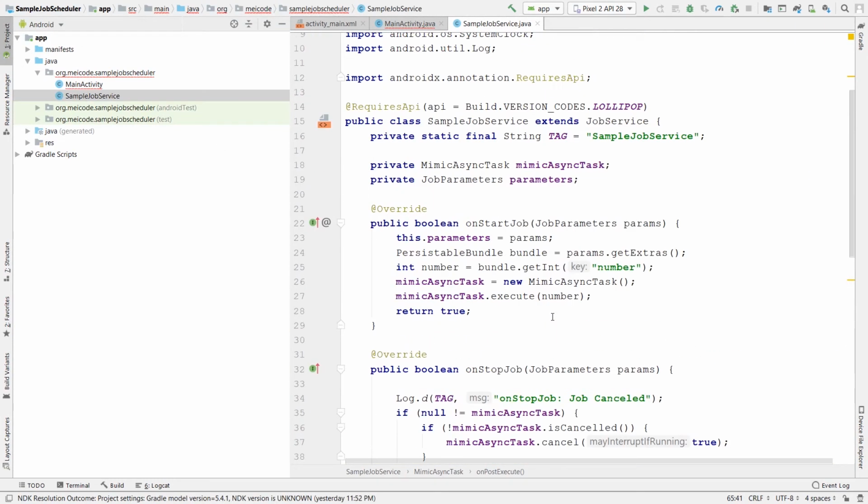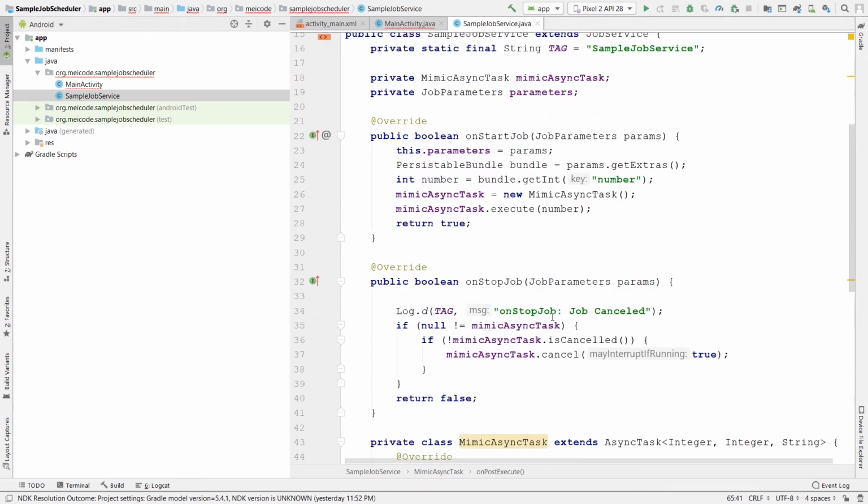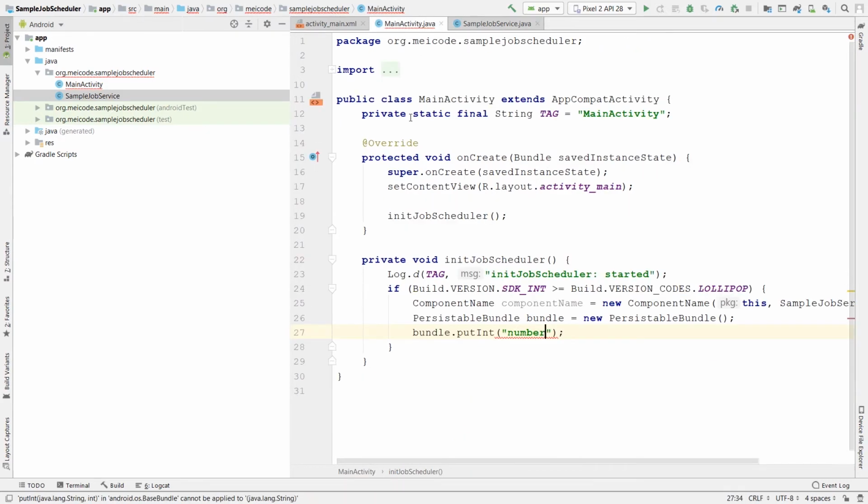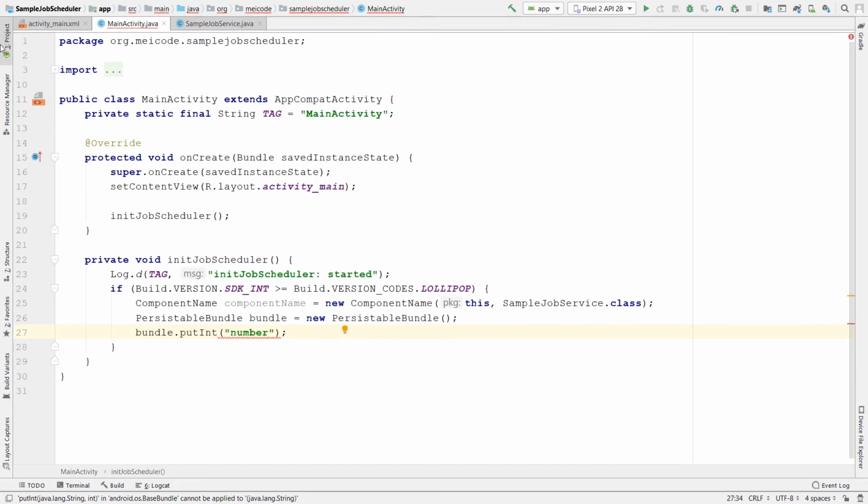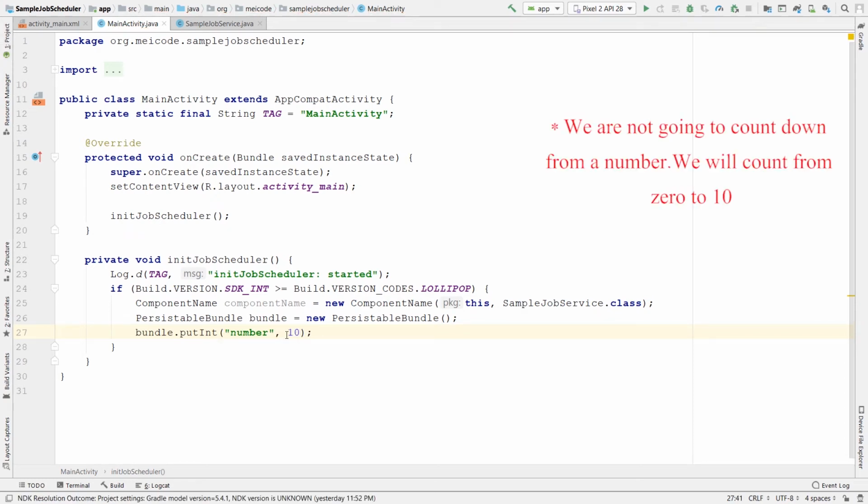I'm talking about this one above in here. Inside the onStartJob method, we have passed this key, and it should be exactly the key that we are going to pass inside our main activity. It's better to pass your keys as constants instead of hard coding them, but in here, for the sake of simplicity, I have passed them manually. Okay, let's move on. For the second argument, we need to pass the value, in which I'm going to pass 10. Once again, this is the number that we are going to count down from.